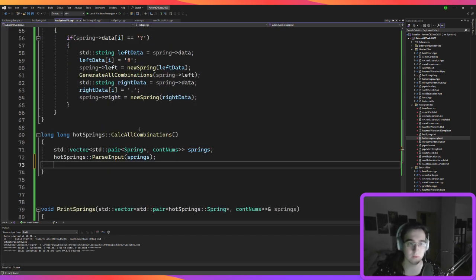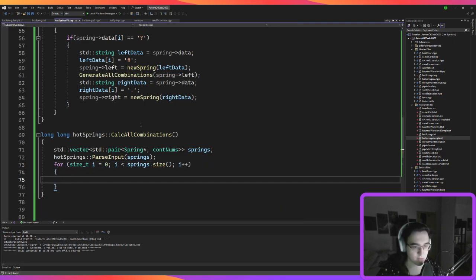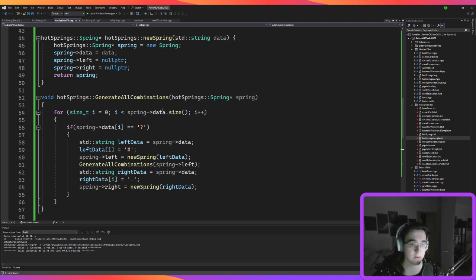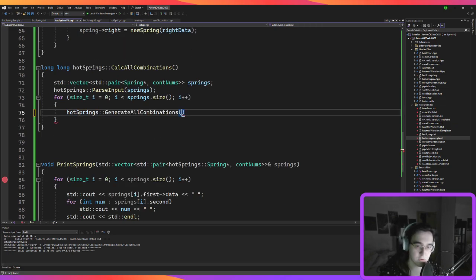So for size_t i equals 0, i is less than springs.size, i plus plus. Now let's generate all combinations for springs i dot first.